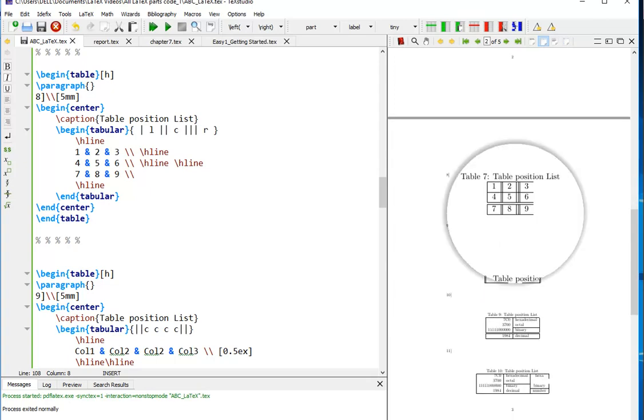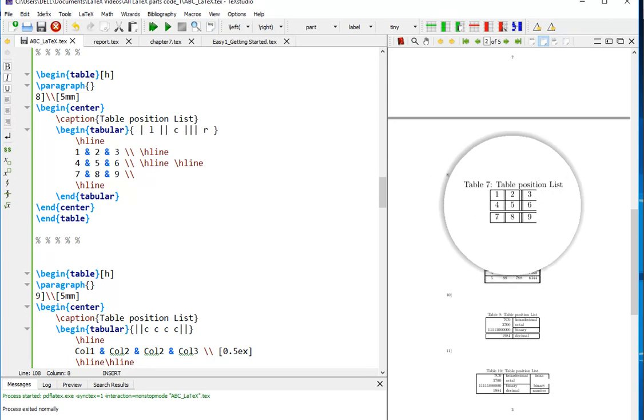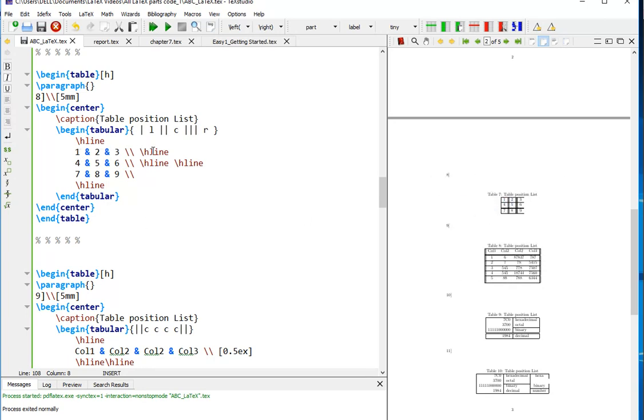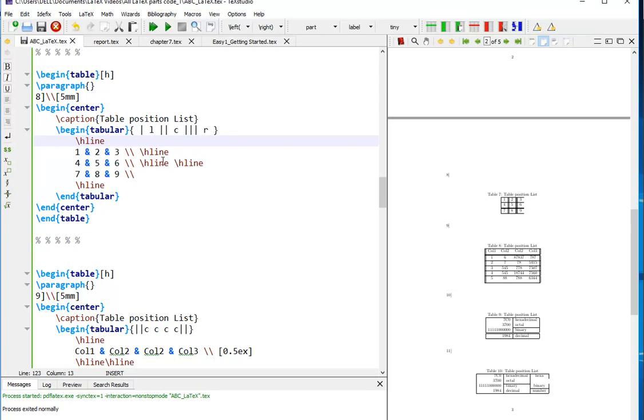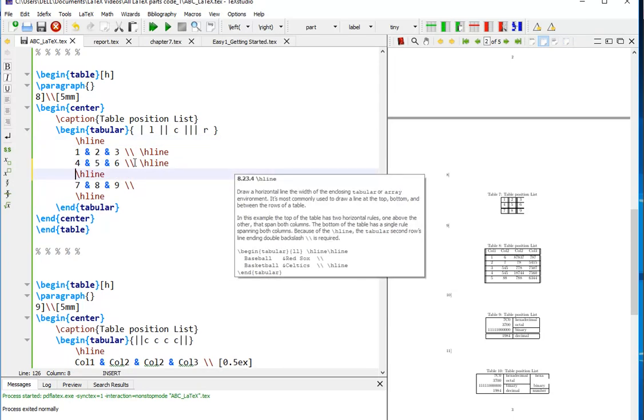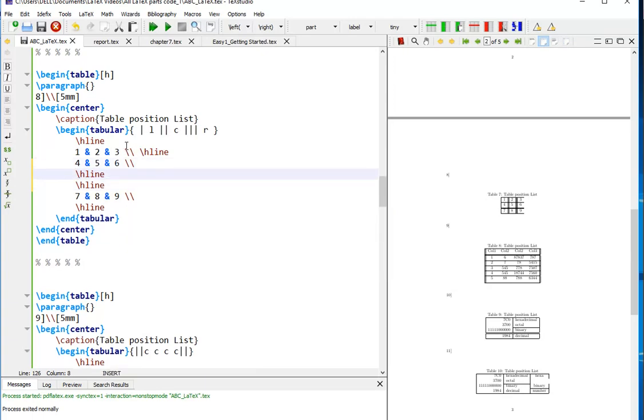Now in the next, the 8th example, you can see a number of additional \hline commands, and there is a separation of 7, 8, 9 from the previous rows. When you give 1, 2, 3 there is an \hline on the top side. In this one the bottom side has an \hline, but here there are two lines. One is for 4, 5, 6, and the other indicates the starting of the 7, 8, 9 row. That's why 7, 8, 9 is separated from the upper rows.